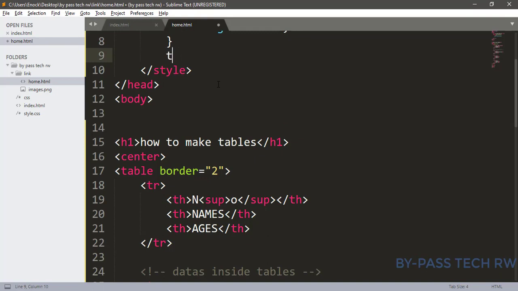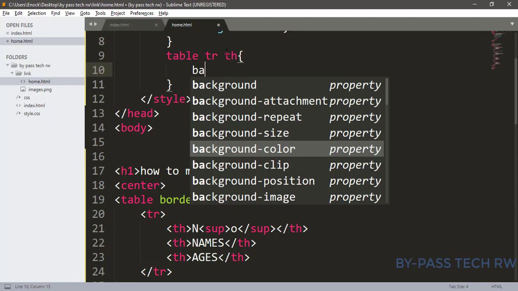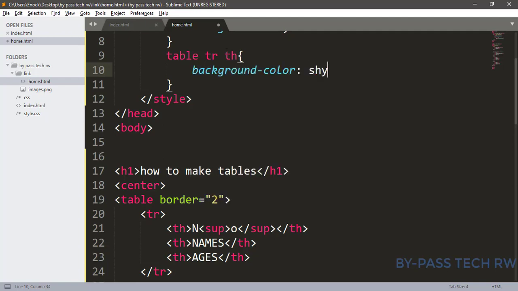We say table as the first element, then next one is TR, table data, then the third one is table header, then background color, let's say sky blue is a color.